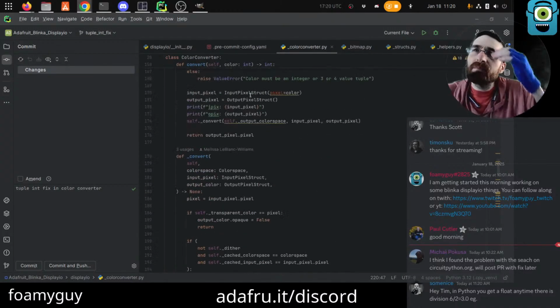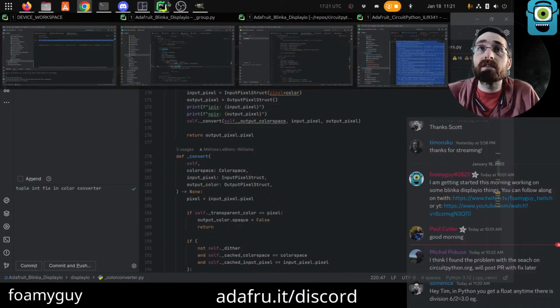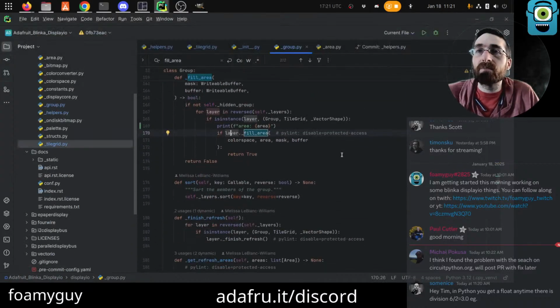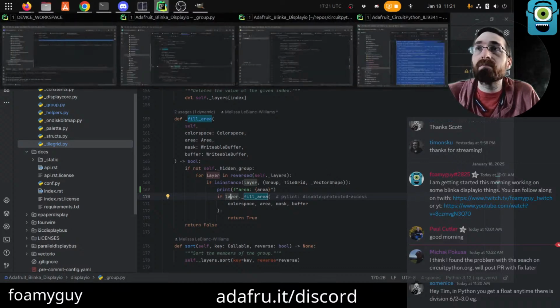But I'm trying to understand, is it actually broken somewhere else or just not getting converted to an int? And so in part of doing that, I was trying to trace back to where it is becoming a float, but I'm not succeeding very much.